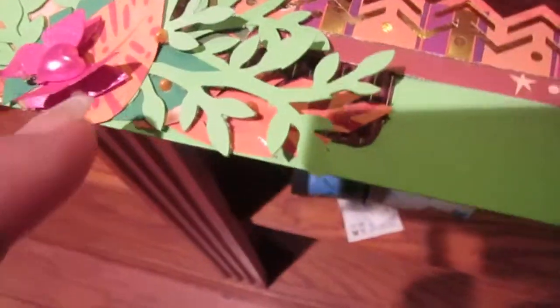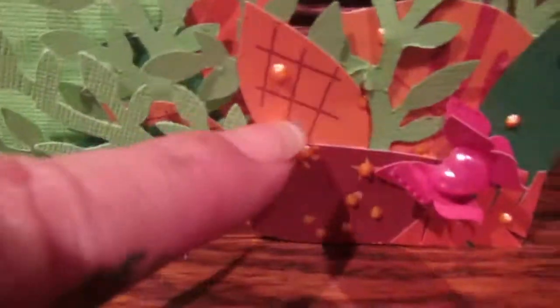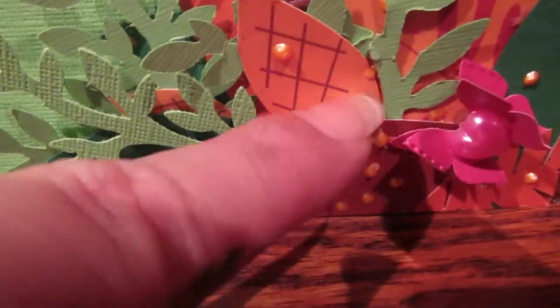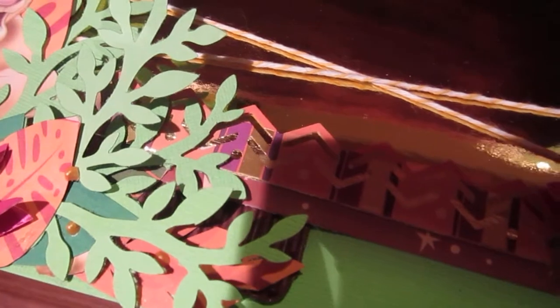I even made flowers. I actually took the fish and cut the tail off, and I will see if I can show you that. That actually originally was a fish, and I cut the tail off and made it more of a flower or leaf. So, I really did incorporate as much as I could. And I did use that Martha Stewart vine punch to give it that look. I still have a spider web here from the hot glue.